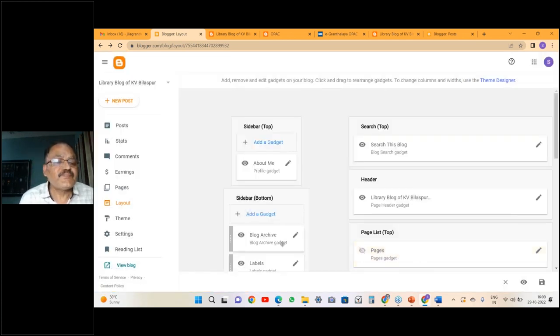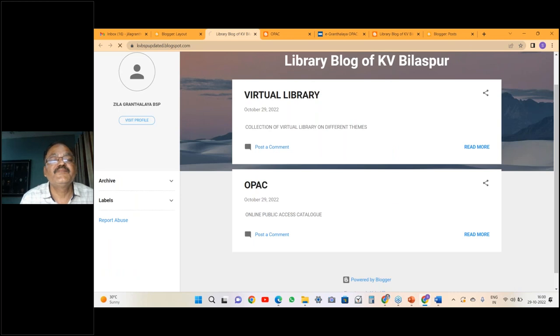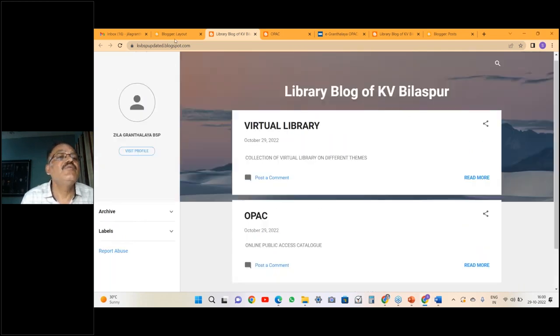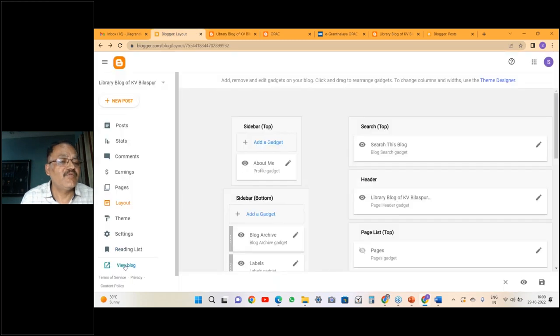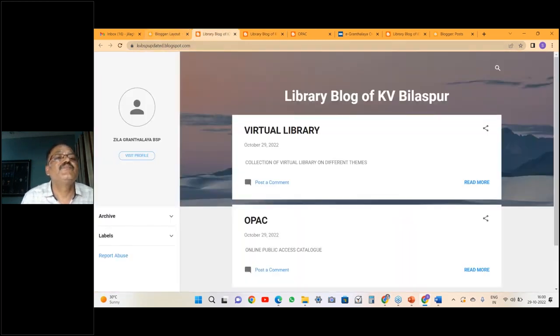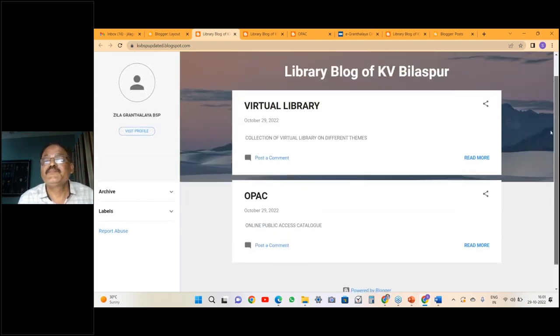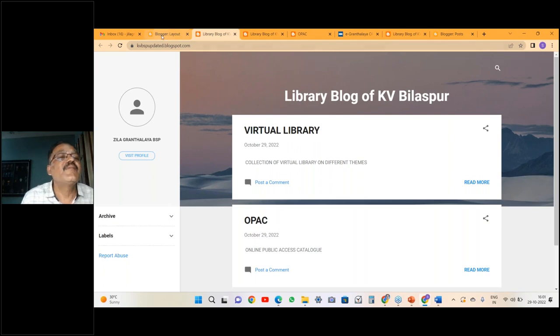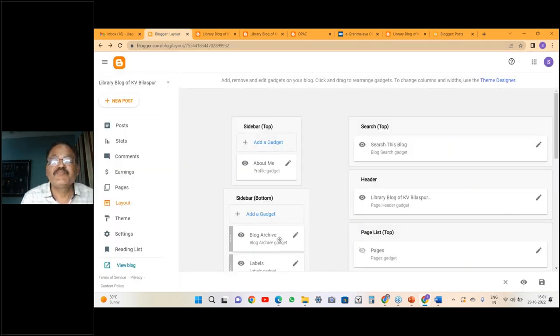Now you just check your weblog, refresh it and see from anywhere in your blog whether it has come or not. Okay, we have to go to View Blog. Now you see, it is still not showing. So in what way can you create it? Go to Blogger. Under the header section there is a section called column, which will come, and then only you can do so. So see that.